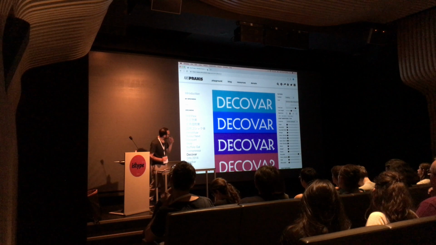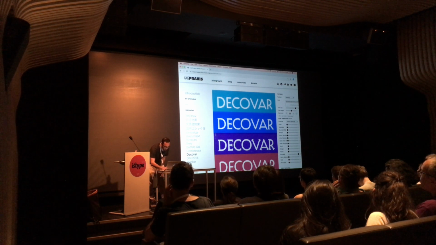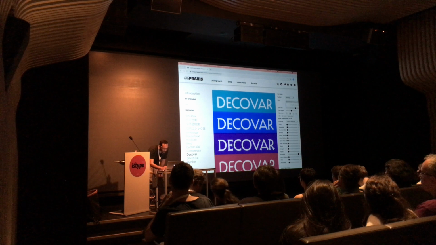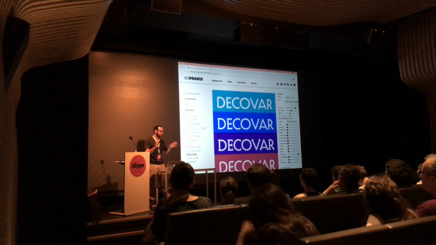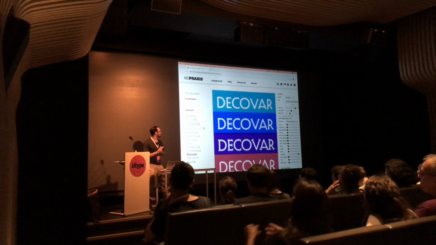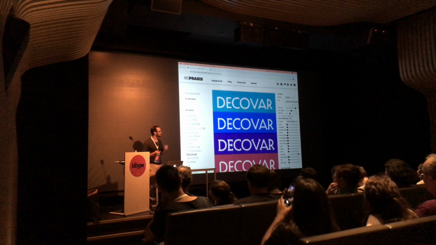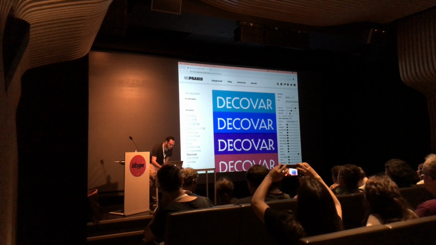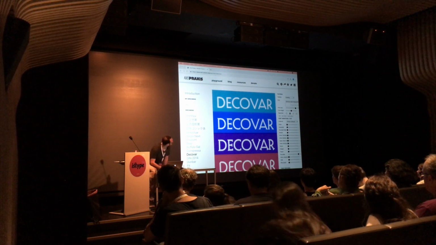So this one, Decovar, I'm sure you're all familiar with it. It's a pretty crazy one. It has 15 axes, and it leads to a question that is often talked about on Type Twitter and everywhere else: what kind of interfaces do we build for something like this, where it has so many parameters?